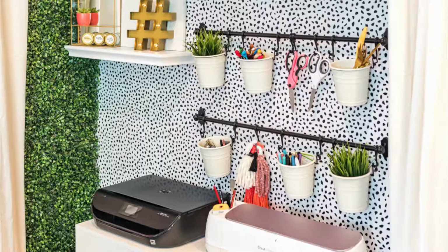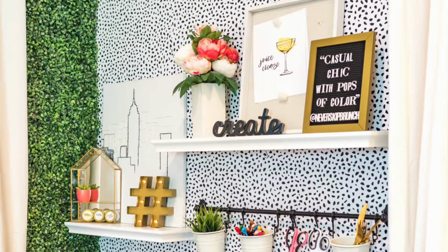When pairing patterns, contrast is your friend. So I have these big bold stripes, and then on this wall I have more like small abstract dots. And because they're so different, this is geometric and structured, this is more like a natural vibe, abstract and flowy. That allows them to work together to create a vibe in the space versus directly competing for attention. So they're really contrasted because this is a really big scale, really geometric, that is really small scale. But because they're both black and white, they don't really compete with each other.